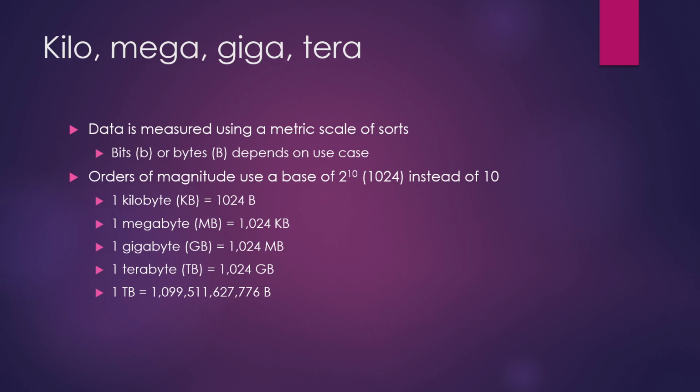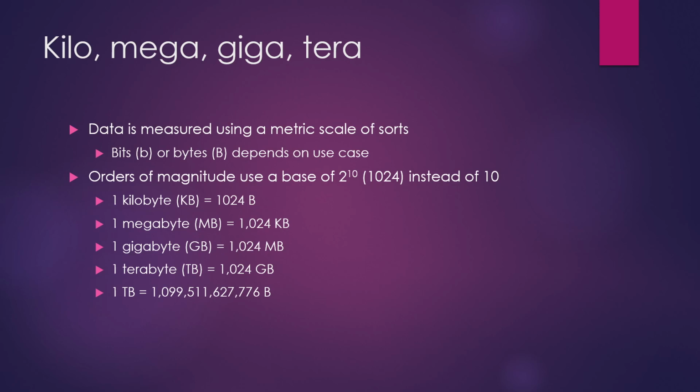On the other hand, storage is generally shown in bytes. And regardless of which one you're using, the metric units are going to be the same. So instead of a base 1000 prefix system, we're using a base 2 to the 10th power prefix system. Instead of 1 kilobyte being 1,000 bytes, 1 kilobyte is 1,024, or 2 to the 10th power, bytes. Same thing with a megabyte. That's 1,024 kilobytes. 1 gigabyte is 1,024 megabytes. 1 terabyte is 1,024 gigabytes.